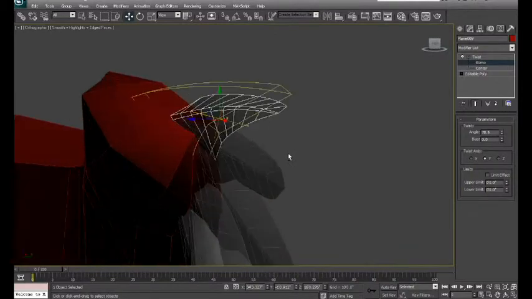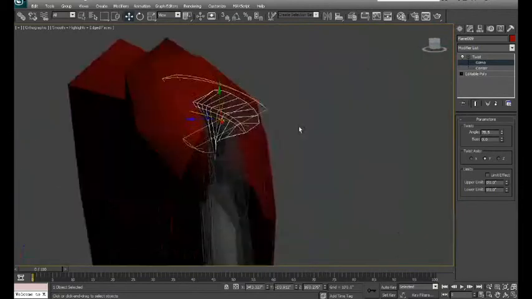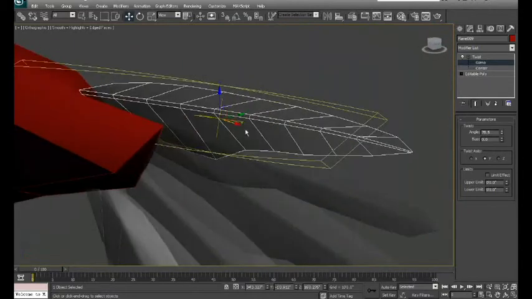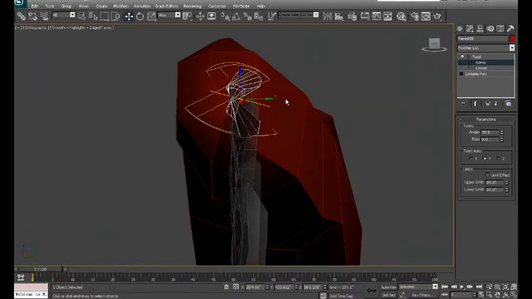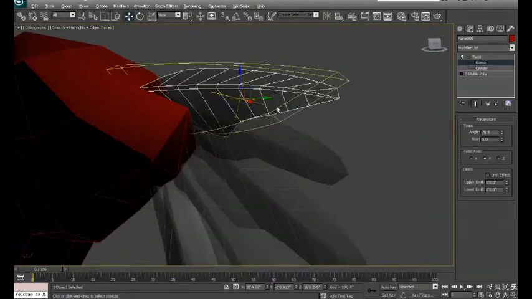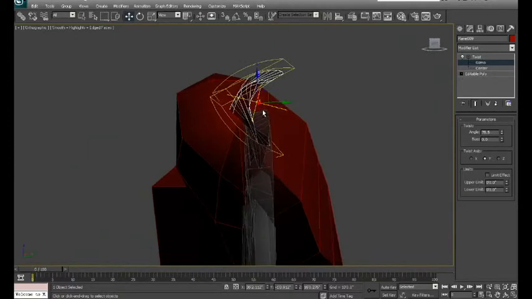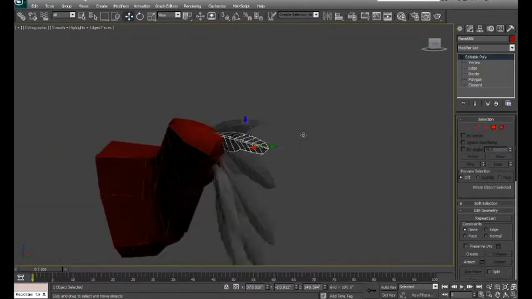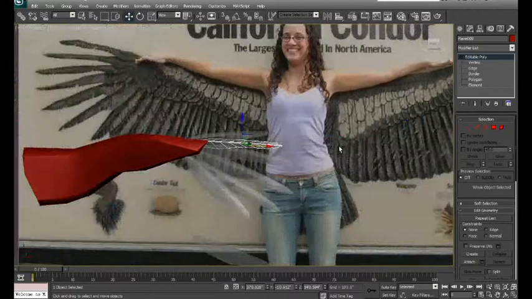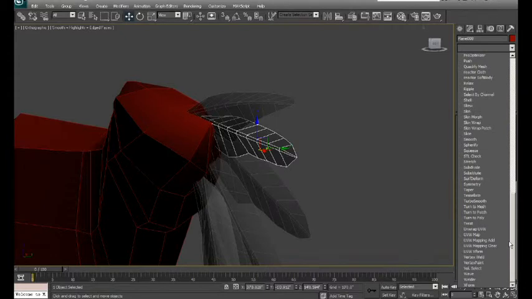Now, again, I want to be clear not to do too much of this in the beginning stages, because almost all of this is typically done in rigging, so that you can get nice twist of the feathers, but in your static pose, everything is pretty straight, so that you can animate these kinds of things, because in fact they do change when they're animated, not when they're in their static poses.